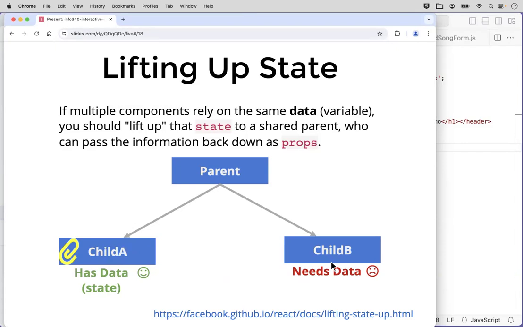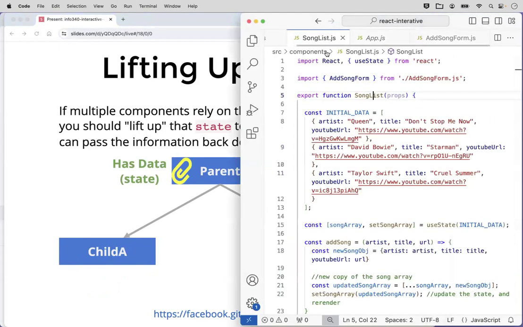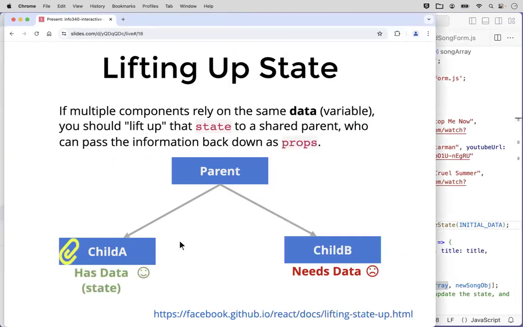What we often might end up doing is moving the state, right? I might end up saying, you know what? It turns out that the song list can't be the one who keeps track of the song array. I have to take this song array and all this definitional work and move it up a step, into the parent. It's almost like, again, if you have two kids fighting over a toy of some kind, if one child has the toy and the other child wants it, the parent grabs the toy and then allocates who's allowed to play with it.